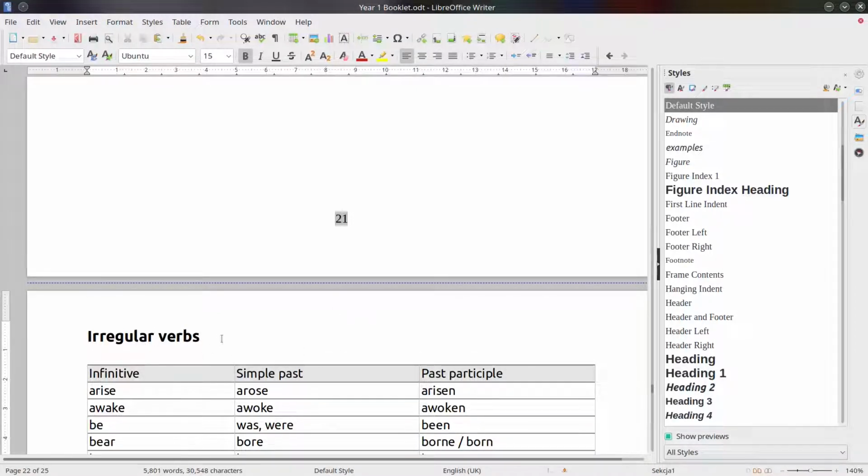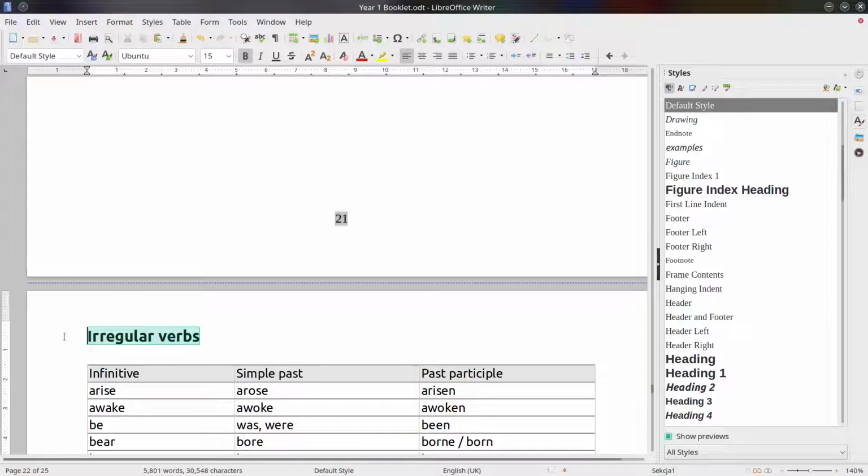So you can see that this is still the default style. This has not been changed. And the reason is that it's got size 15 here. So the manual formatting is size 15. That's why we didn't find it and it wasn't changed.